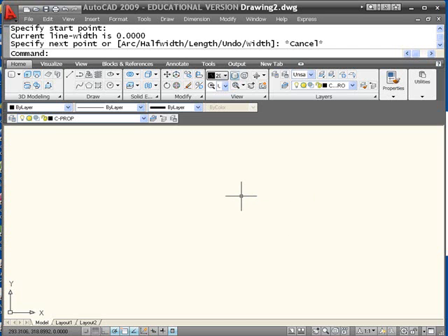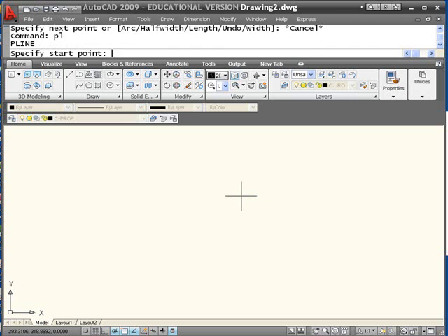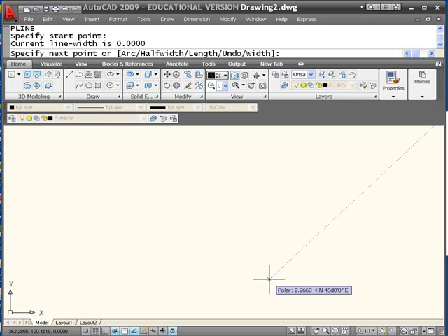This is the second video in the civil drawing for the applications of AutoCAD class. Everything is set up. We've got a special loaded line type called property. I'm going to go to the P-line command. I'll just start a point right about here. That's going to be point A from the handout.